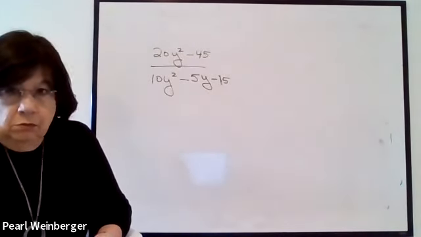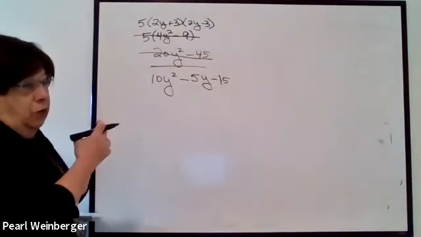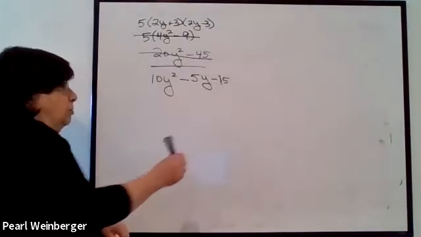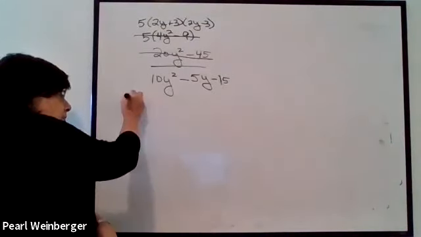Okay, now I'm going to the denominator. Try and do this neatly, because if you don't, you're going to mess up just by not giving yourself enough space, so that you're not cramping things so close together that you can't see what your factors are. My denominator also happens to have a common factor of 5, because it's 10 and 5 and 15. Taking the 5 out, it'll give me 2y squared minus y, or minus 1y. I'm putting the 1 in to remind myself that it's a 1, and minus 3.